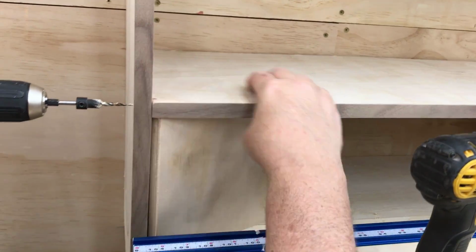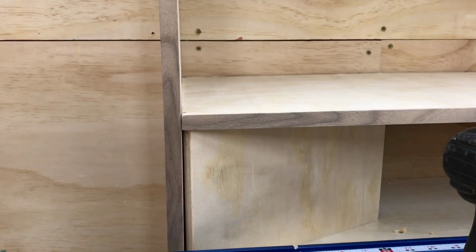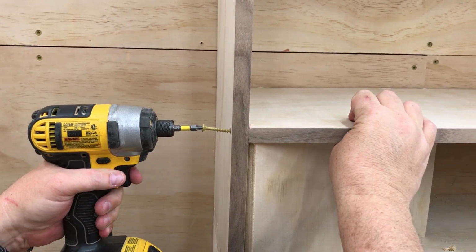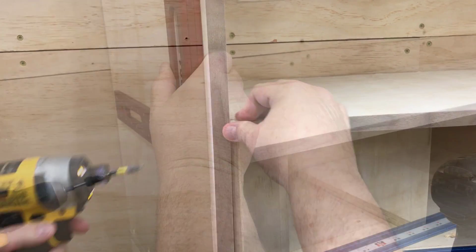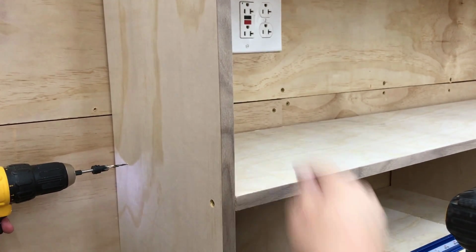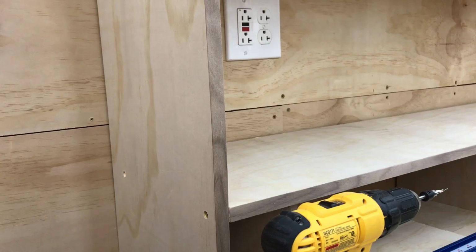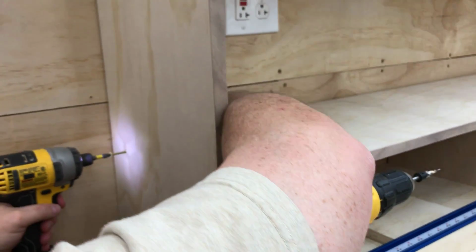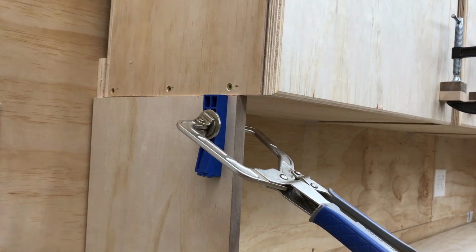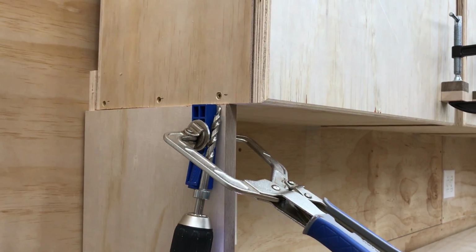I've got that vertical spacer board turned sideways there, kind of to give me support right behind my drill bit. So like a dummy, I forgot to put a pocket hole in this board before I put it in place. So you get to see what the portable pocket jig does.